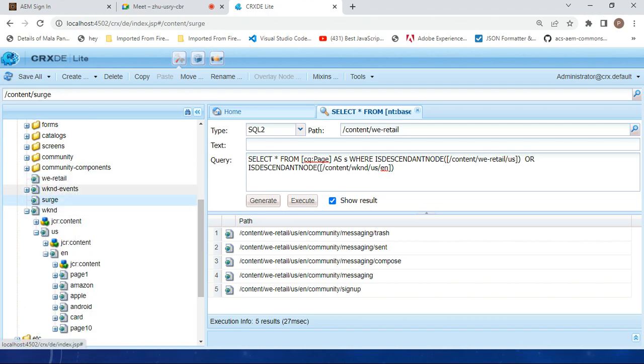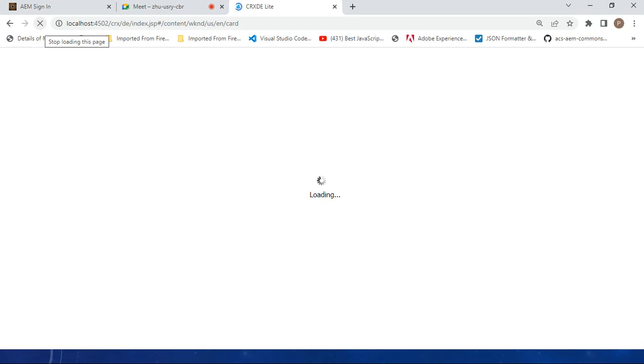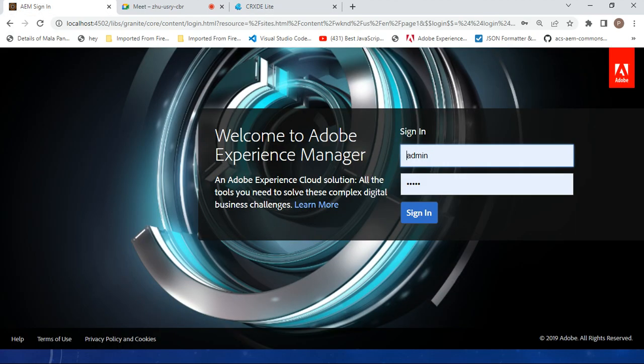Okay, so we'll take a different one. I'm taking this page as well, page 1. You have to refresh it. Oh, we have to sign in first.